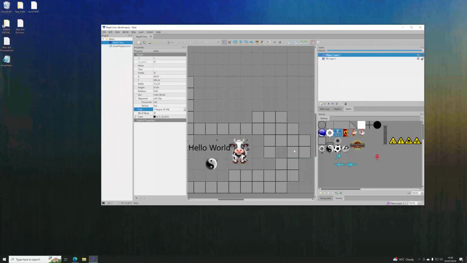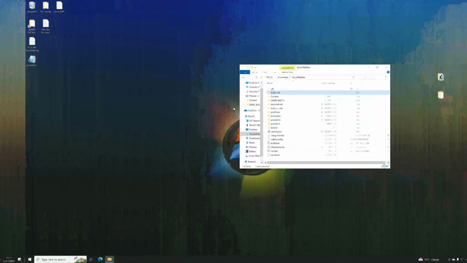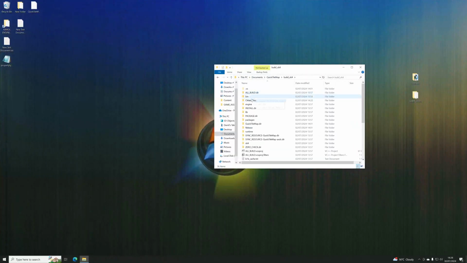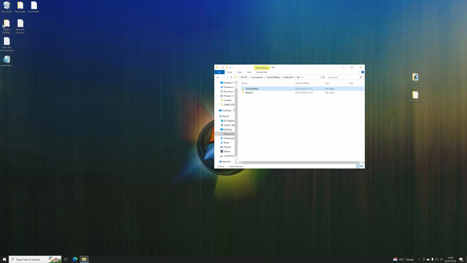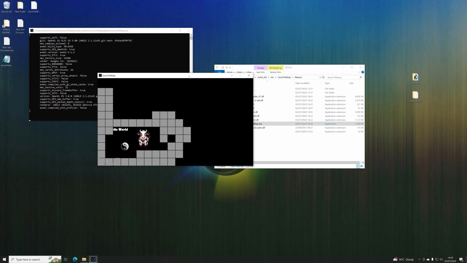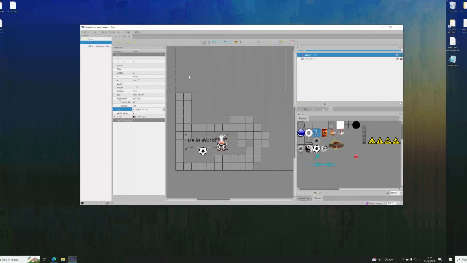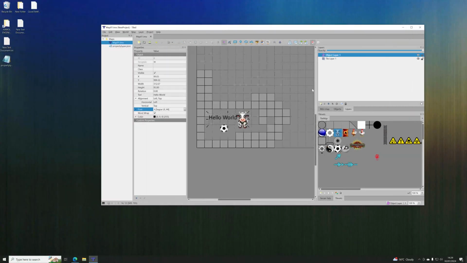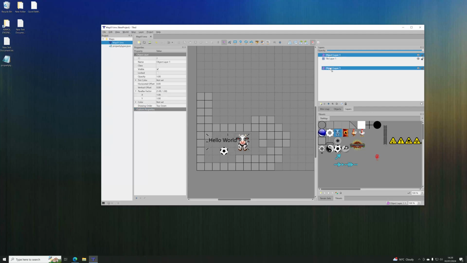So we'll do that and save that, and we'll run it. Got to go down the directories again, release, and hopefully we should have some text there. Oops, I've put it on the back. But yeah, you can see where this is going. Have I not reversed the order? Where did I put that?